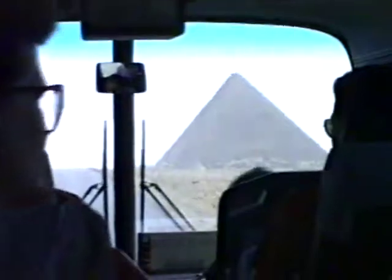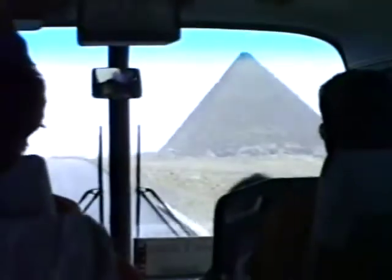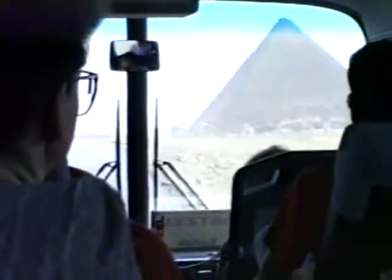Inside a pyramid, so that each pyramid is supposed to have the 2 temples and the causeway. Then each pyramid is supposed to have at least 2 boats, and they were for the funerary journey, and then the smaller pyramids for the queens. So that a pyramid layout consists of a large pyramid, 2 temples and a causeway, smaller pyramids, and then at least 2 boats. Now in 1954, they started excavations in this area here, and they found behind the pyramid of King Cheops, which is the large pyramid, a rectangular pit.